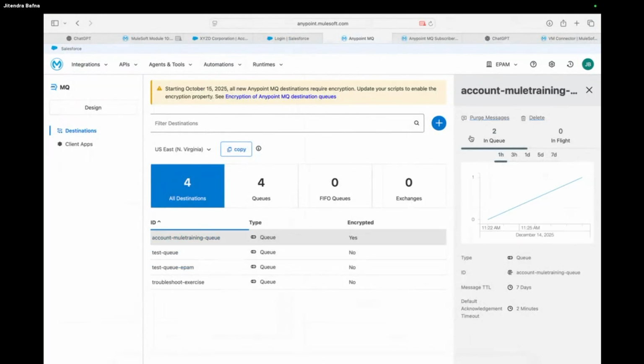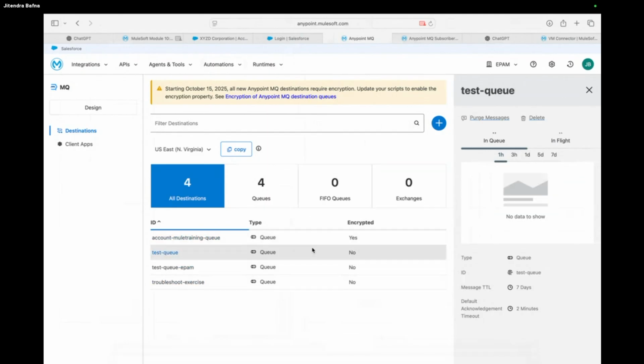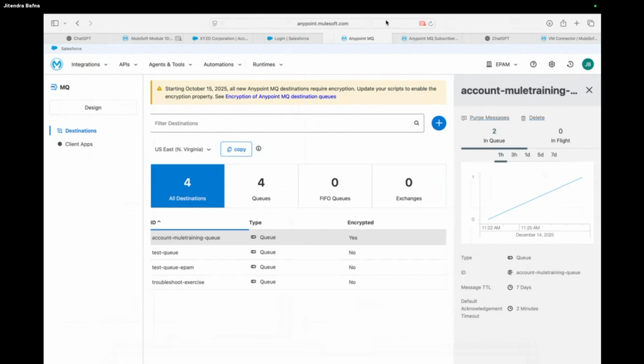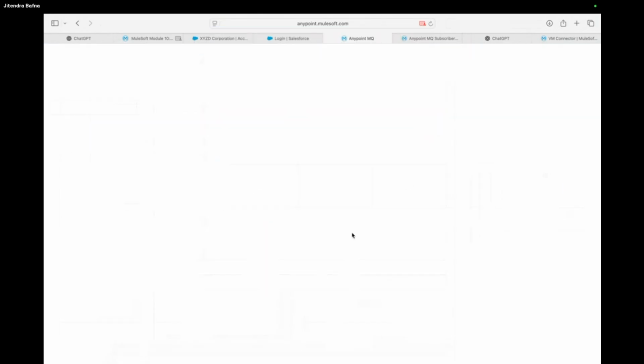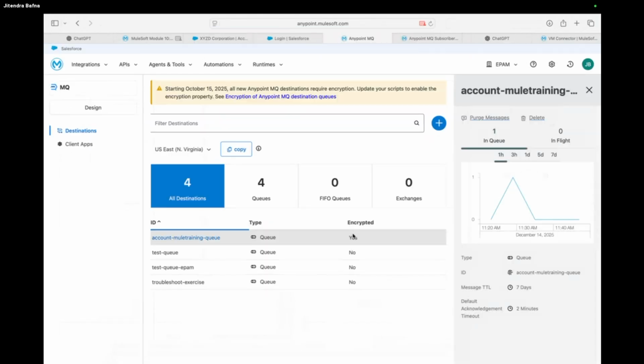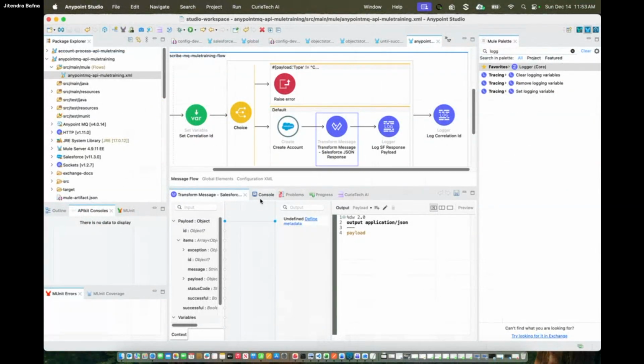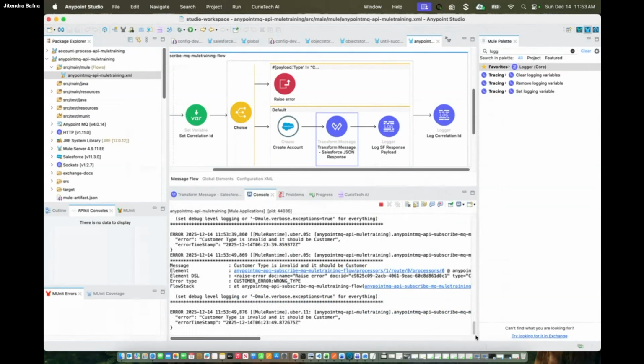But here you can see the message in queue for 2, right? So this message has not been processed because it went like some kind of wrong NACK, right? So we have sent the NACK back, so this message is still in the queue. Let me refresh this. Okay, now it's saying 1. Yeah, it's 2, right? It goes in flight, it tries to process it, then again it comes back to the queue. So it keeps on retrying, you can see it, right?